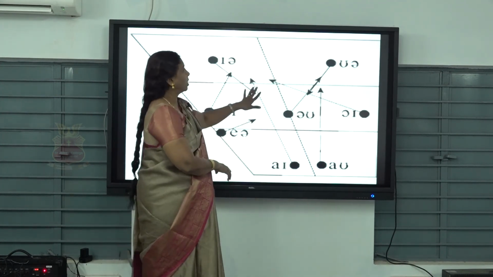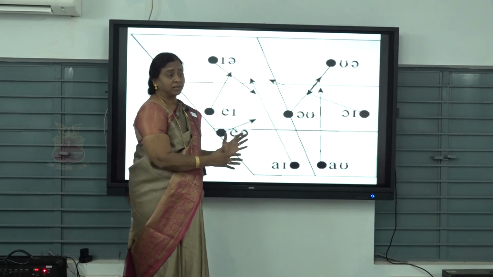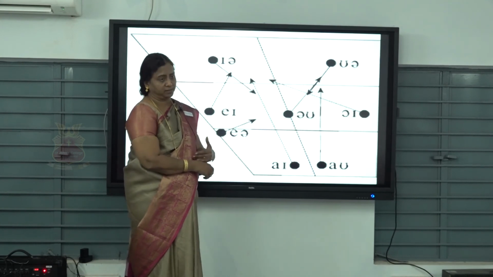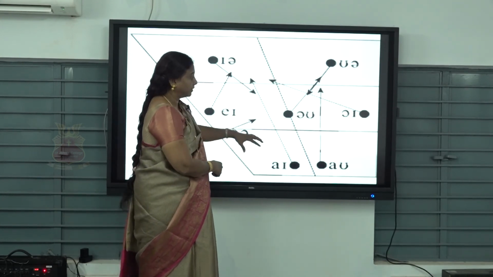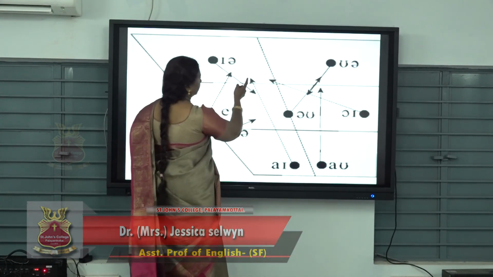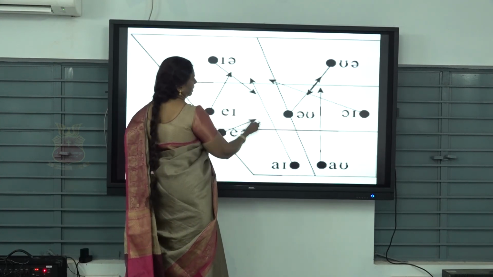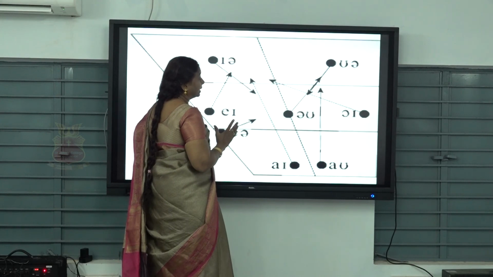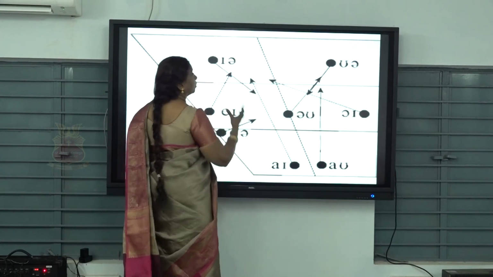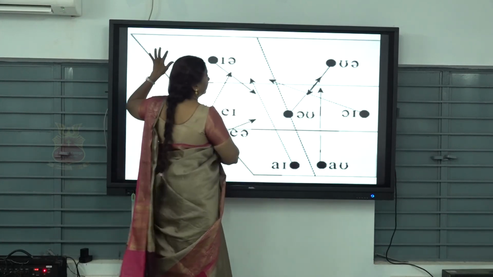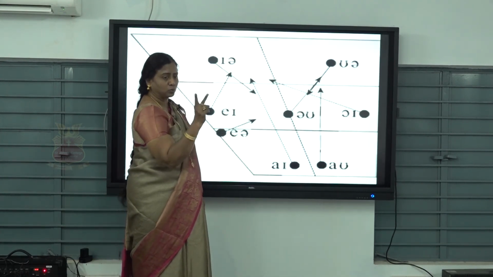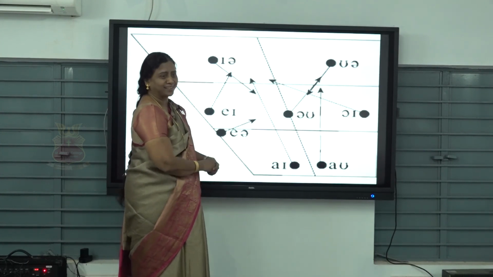Now this is what we are going to do in the next class. Today we have done vowel diagram and 12 monophthongs, otherwise called pure vowels. They are monophthongs and these are diphthongs because we find these sounds move from one place to another place. They are gliding towards another place. So whichever vowels are gliding towards the central vowel, they will be called centering diphthongs. Whichever are going towards the closing vowels on both sides, E and U, they will be called closing diphthongs. So two types of diphthongs we will do in detail in the next class.